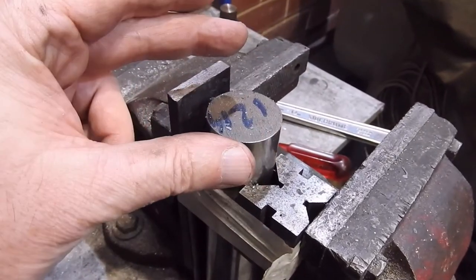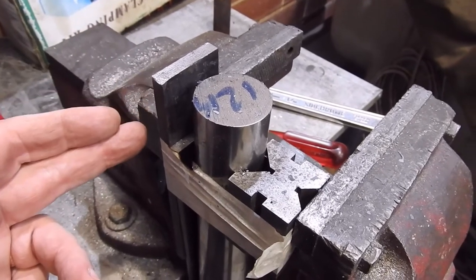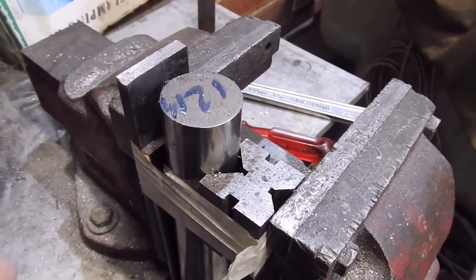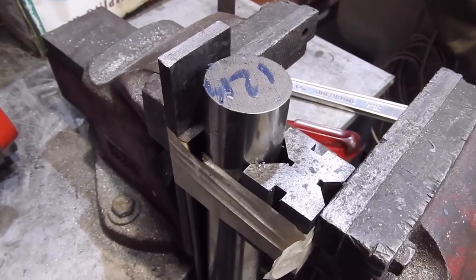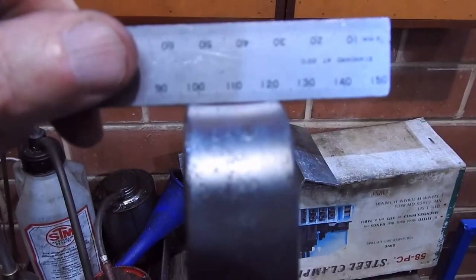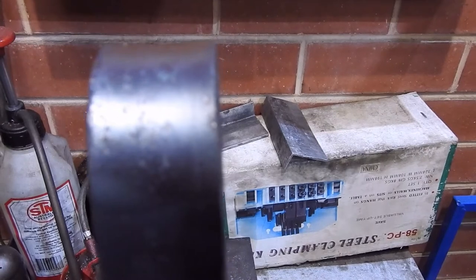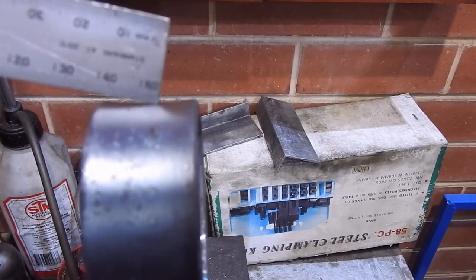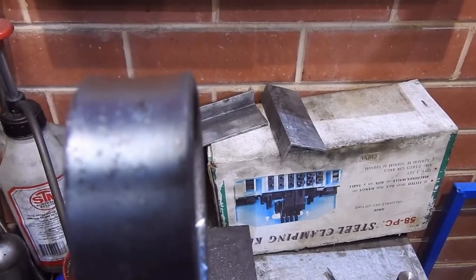This is the setup I've used: a bit of bar of the right internal diameter, a backstop — that could be a peg, if I was doing this repetitively I'd probably make up a block and put a peg into it — a V-block to help hold the bar in the vise, and then you put the bar in and you bend. I'm finding that you've got to do this on a gradual basis. You can't do the whole lot in one hit. You need to heat a bit up, bend that bit, come back, bend again. An interesting thing to notice, for those of us on the geeky side, is that if you look at the straight edge there's a gap under the middle, because the sides of the material have bent up. Whenever you're bending material, the stuff near the edges is going to flare and buckle. Just something to remember when you're bending metal.